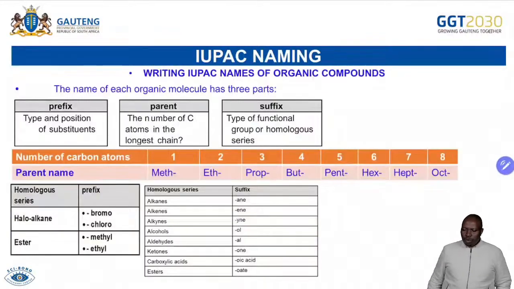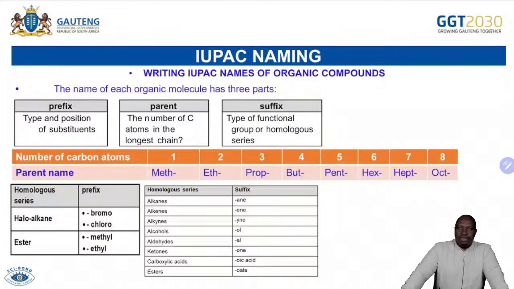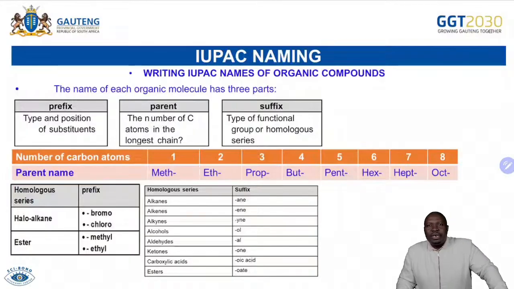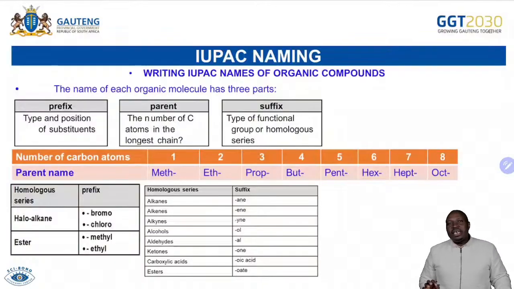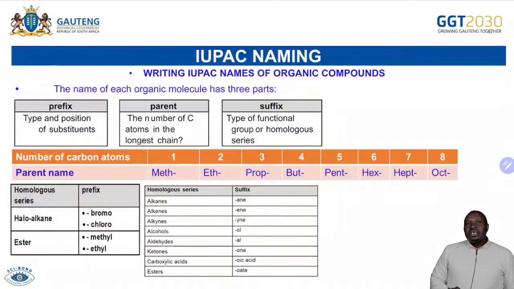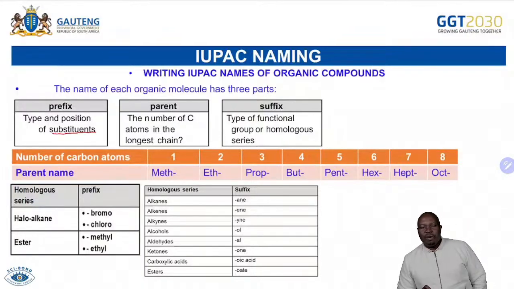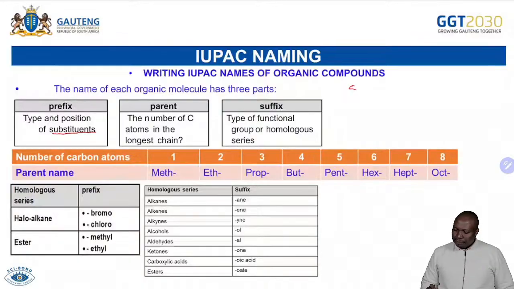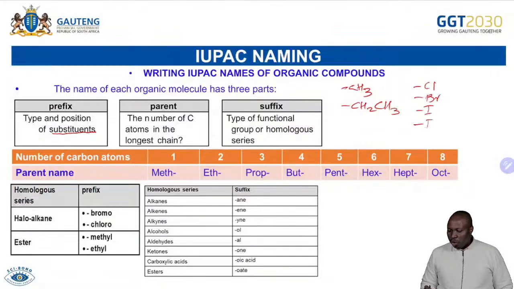Now we move to IUPAC naming. It is very, very important that you have the knowledge of naming organic molecules. This skill you must have at all times. And as discussed, we always have the prefix. The prefix is from the substituents. Remember the substituents in terms of our syllabus. We are talking about your methyl, which is your CH3. We're talking about your ethyl, which is your CH2CH3. We're talking about your chloro, your bromo, and then iodo. Sometimes they do ask about it, and your fluoro. We can't leave them out because we don't know what the paper will have.